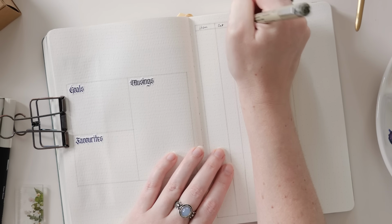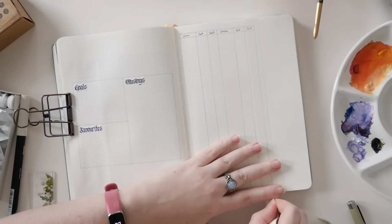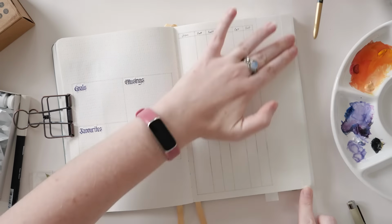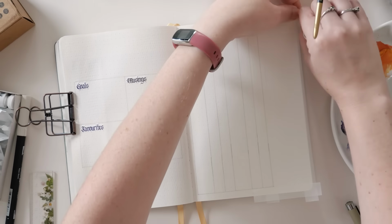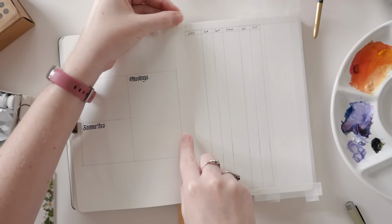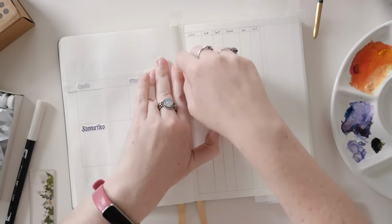The next category column is for categorizing those purchases into something that makes sense to me. And then the third one is cost, which is obviously how much money I spent on the thing. And at the end of the month, I tally it all up by category and I can transfer it over to my overall cash flow spread at the beginning of the journal, and that helps me keep track of where my money goes over the course of the year.